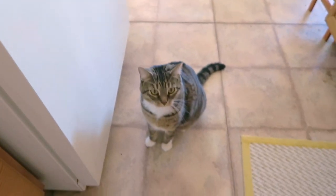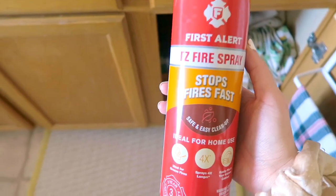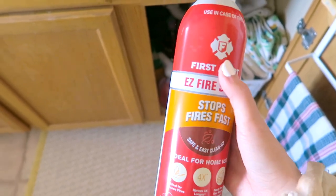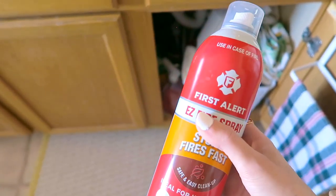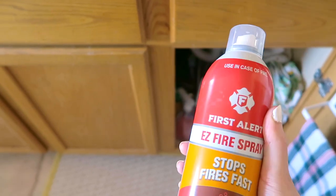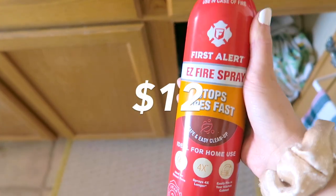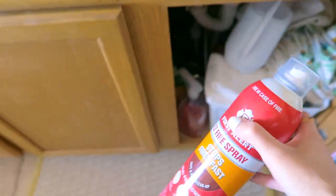The next favorite is underneath my sink — it's this fire spray extinguisher. I think this is an essential for every single home, especially for someone like me who has anxiety. I actually ordered this right after I watched Carly and Erin's vlog where their candle blew up in the kitchen, and the only reason they didn't burn down the apartment was because Erin had a little fire extinguisher under her sink. This one is only $12 — everyone should have this.